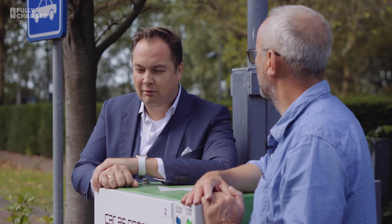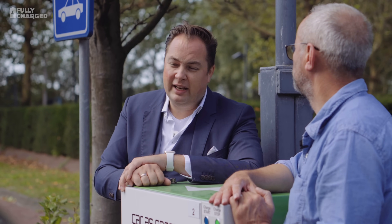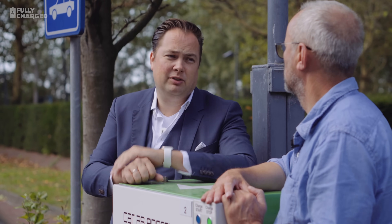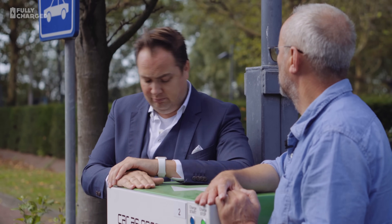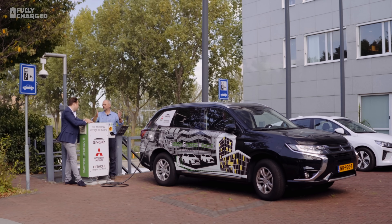The change is going to be the cost, because at the moment having one in your house — which I've fantasized about for a long time — they're still too expensive. We're looking at business cases using the car for energy flexibility in the grid, and it's still too expensive. But I think the next generation will be a little bit smaller and cheaper. We think that within five years these big chargers will be as small as a normal charger in the same price range — you can put it on your wall and just plug your car in.